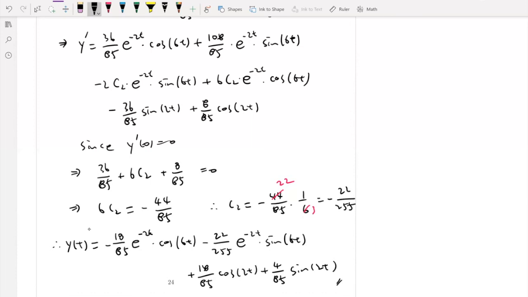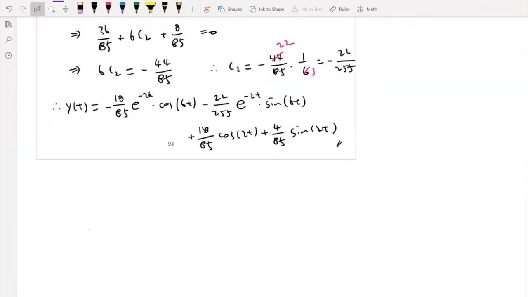So, let's talk a little bit more about this, okay? First of all, as we talked about it, look at the first and second term. Your sine and cosine is always between -1 and 1, and my exponential function part is with a negative power. What does that mean? Whenever t is increasing, this goes to 0. Does it make sense? So finally, the first two terms, which came from the corresponding homogeneous equation, will go to 0. That's why we're going to say it is the transient solution.